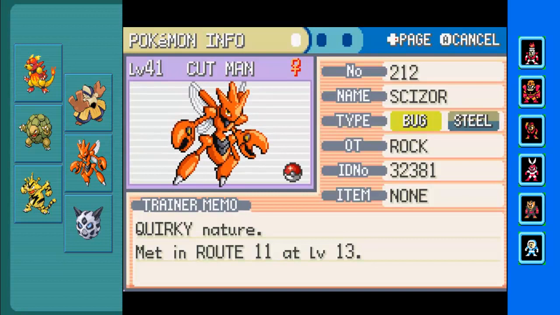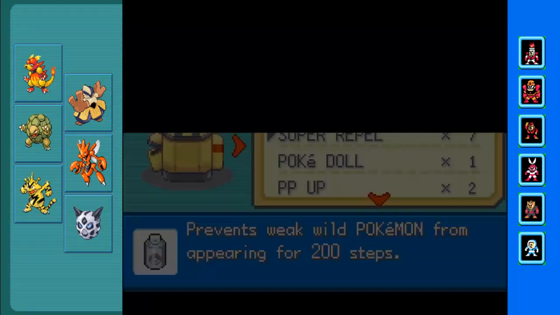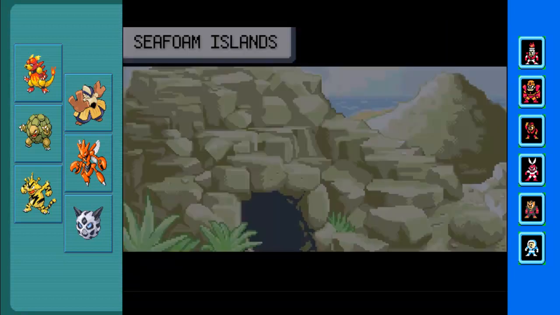I forgot to say that this Cutman is freaking beastly. Okay, now that I'm done getting that out of the way, let's get the Super Repel on. And we shall walk in.